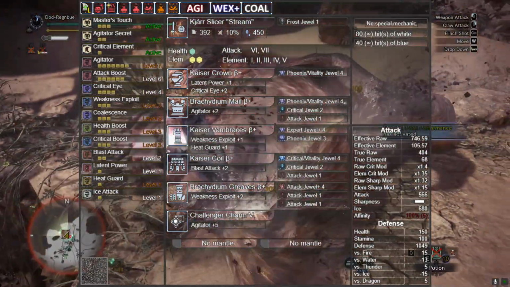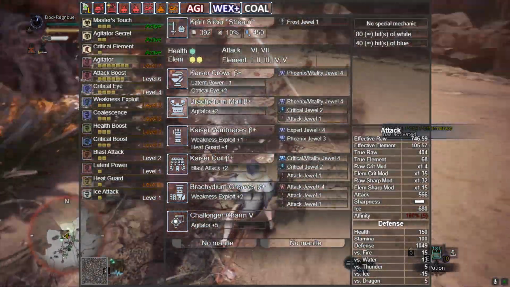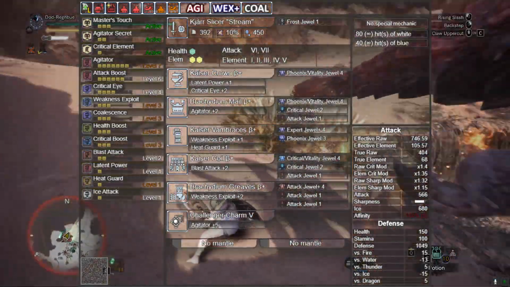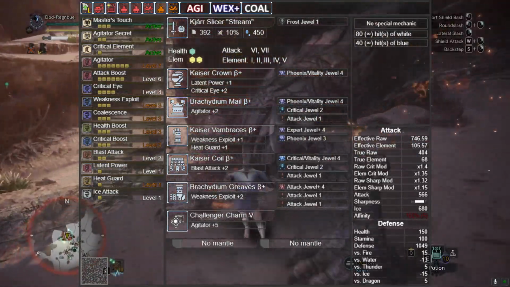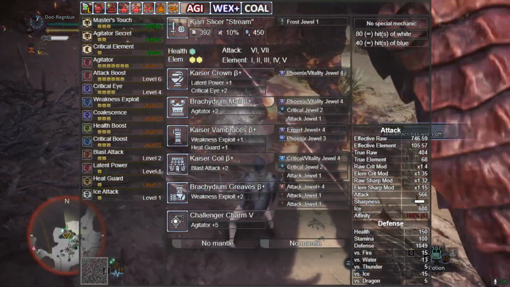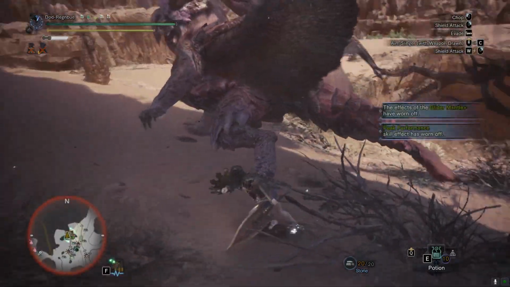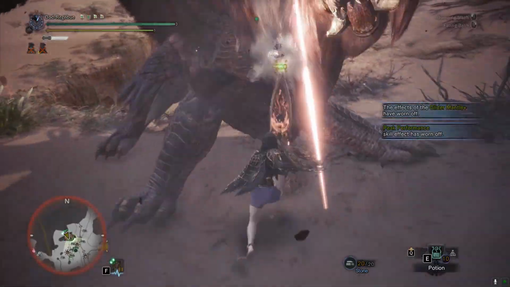Kaiser Crown Beta with Phoenix Vitality. Brachydium Mail Beta with Phoenix Vitality, critical and an attack. Kaiser Vambraces Beta with an Expert 4, Phoenix Jewel 3. Kaiser Coil Beta with critical vitality, critical attack, and then Brachydium Greaves with attack 4, attack, and we're running a Challenger Charm. If you run in a group, swap out that Phoenix for a Brace, and that shouldn't really affect your damage too much, but overall that is my standard elemental sword and shield, and it does some pretty good work. It's just I suck with sword and shield.